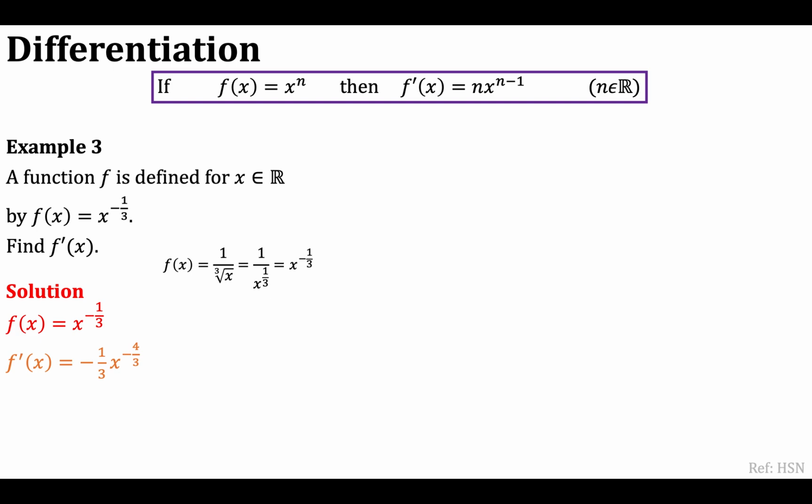Firstly, we'll get rid of the negative exponent. So rewriting that as negative 1 over 3x to the 4/3. And that is the cubed root of x to the 4 that's on the denominator there. So we get negative 1 over 3 times the cubed root of x to the power 4. And that is our final answer there. So again, it would be a good idea to pause the video before the screen goes blank and take a note of this one in your notes as well.